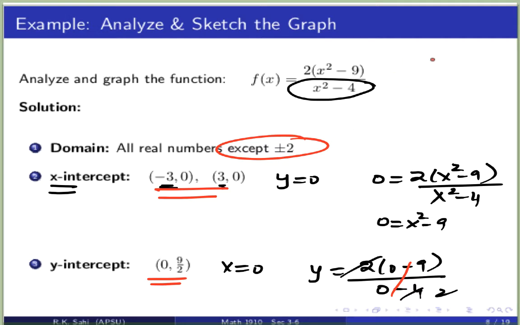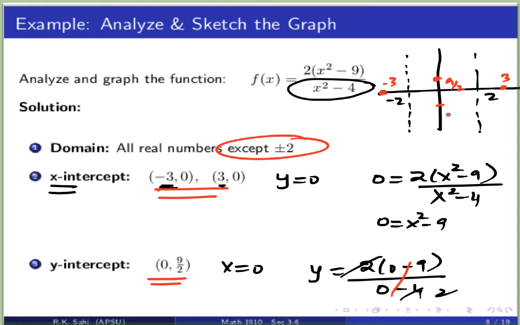Okay, so if I'm drawing the graph in my mind, I can easily see that when I draw the graph like this, I will have plus minus 2. So simply draw a dotted line. That's one thing. So minus 2, 2. And then it's going to go through minus 3. So it's going to be a point here. That's minus 3. And a point here. It's going to cross the graph here, and it is going to be 0 and 9 halves. Sorry, here. 9 halves, which is 4.5.